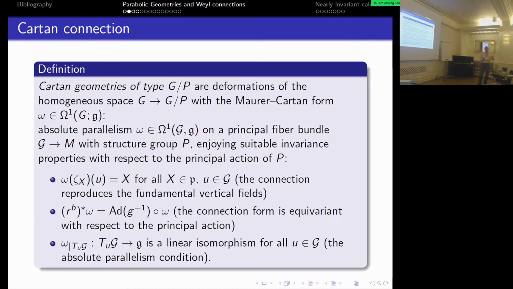So this is the concept of how to generalize what happens in Felix Klein's homogeneous space, having the Maurer-Cartan form, to always have the curved version. And for example, if you start with the affine group, then what you get out of this type of Cartan geometries, due to the reductive structure of the affine group, it's a direct product of Rn and GLn, right? You get exactly the linear connections, nothing but that, except the omega splits into two parts. One is the soldering form, which identifies the principal G bundle with the linear frame bundle of the tangent space, and the other part is the connection form.